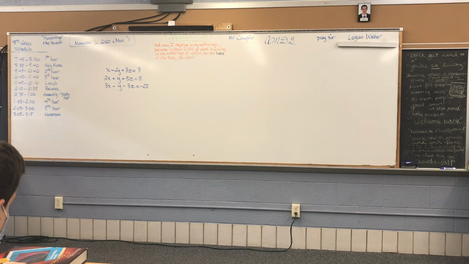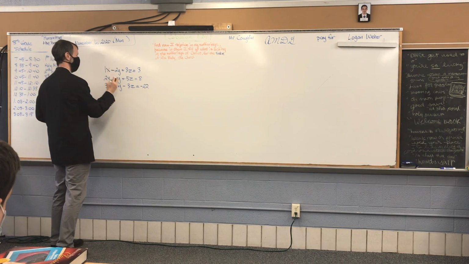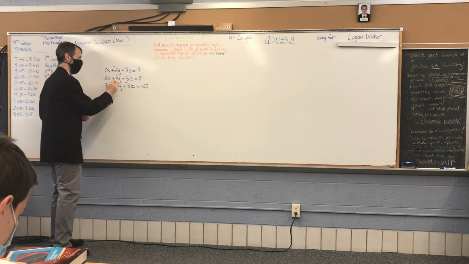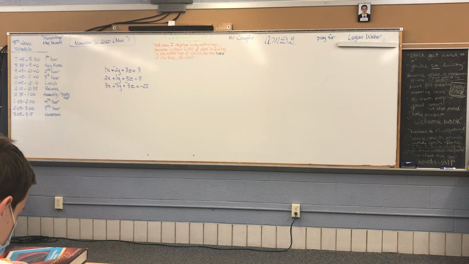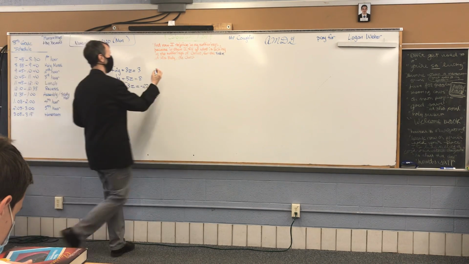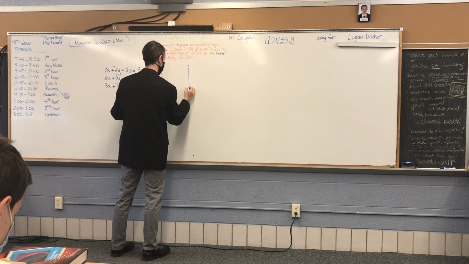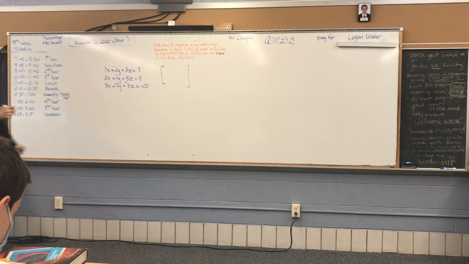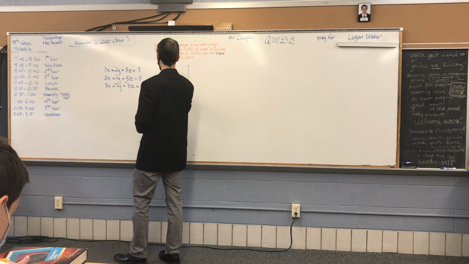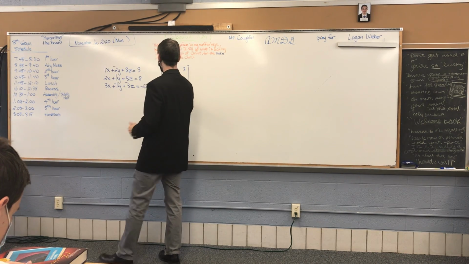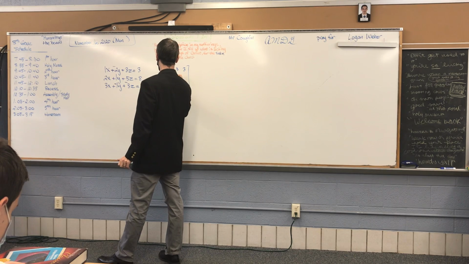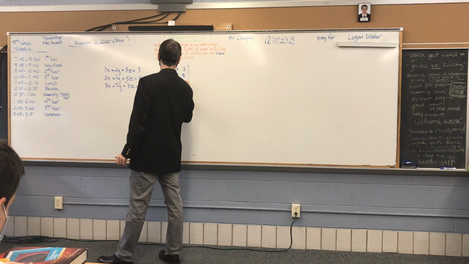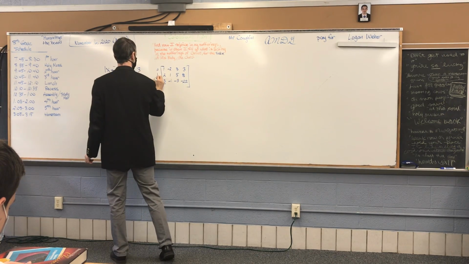First of all, I would fill in the missing numbers. There's a 1 in front here. Add the opposite, add the opposite, add the opposite, fill in the 1, fill in the 1. So first step, give me an augmented matrix. 1, -2, 3, and 3. Good, keep going. And then 2, 1, 5, and 8. And 3, -1, -3, and -22. Good. I'm going to call this row A, row B, and row C.